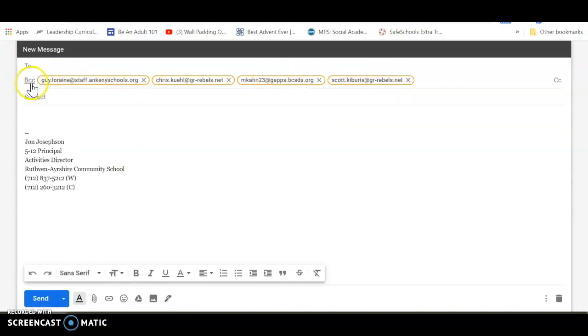And notice also that they're in the BCC, the blind carbon copy of the email, so that they're not seeing each other's email addresses and they're not seeing the message went to everyone other than just themselves. So that's kind of a nice feature that it does that automatically. And again, you just put in your subject and your quick message and hit send, and those messages would go out directly to your students in your class.